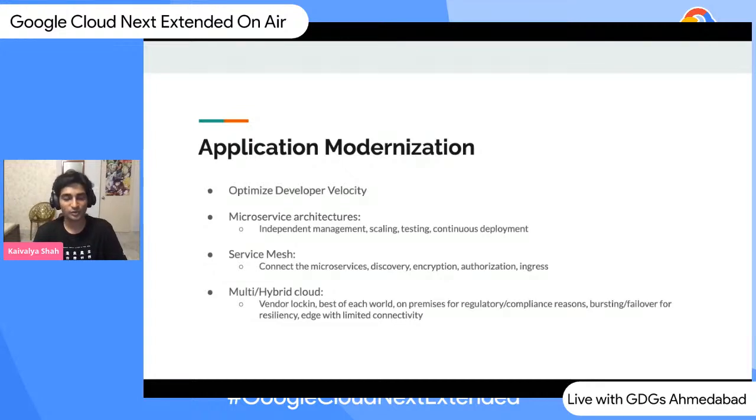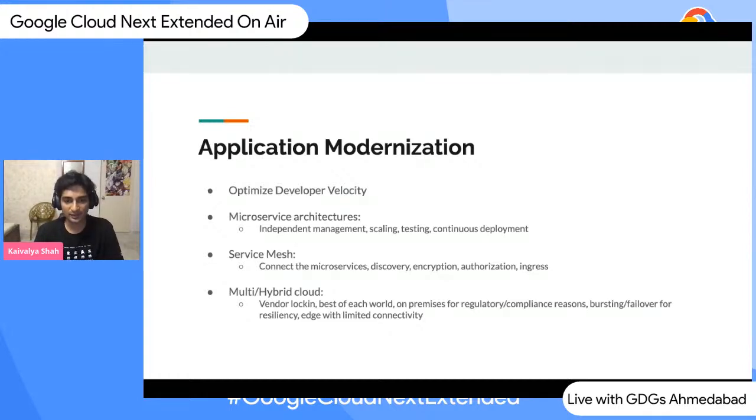There are also performance and resiliency benefits in case there is a failure or a burst is required at a time when you need more performance and cannot scale up appropriately on your premises. You can burst to the public cloud with seemingly unlimited infrastructure available. Those are the benefits, and the companies are realizing this now.